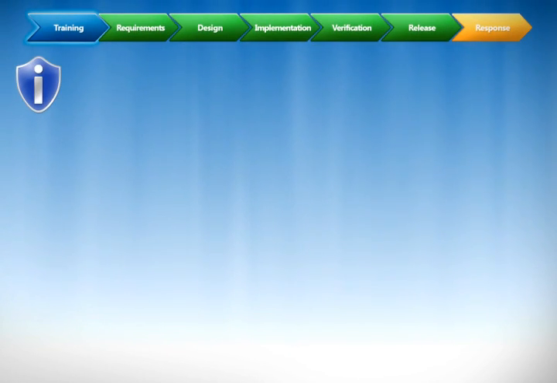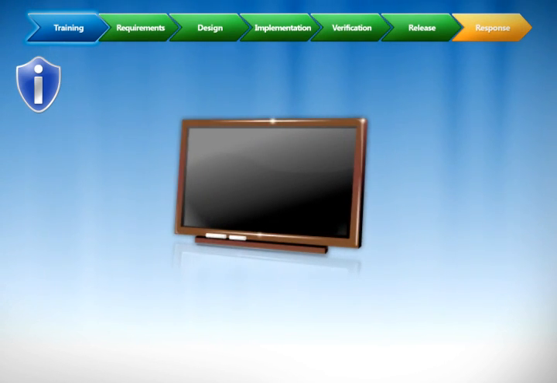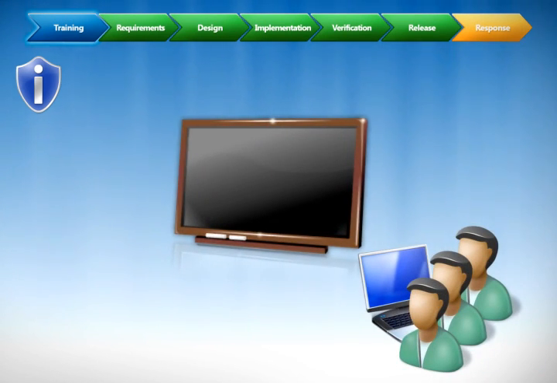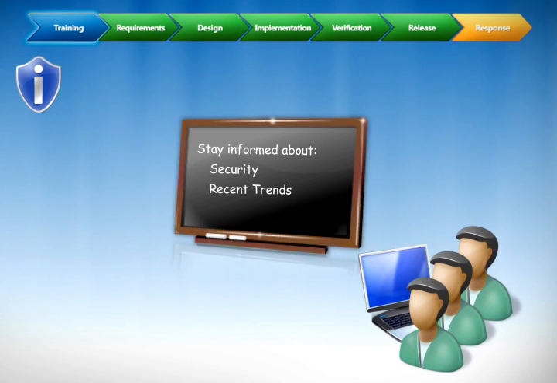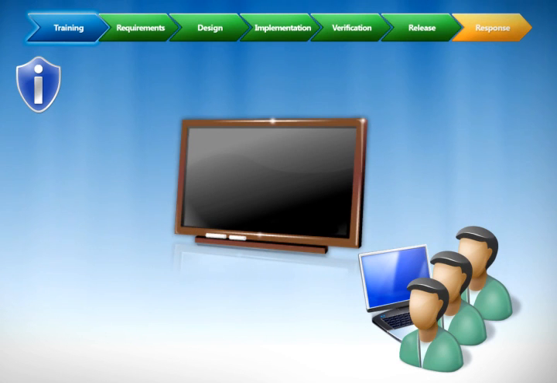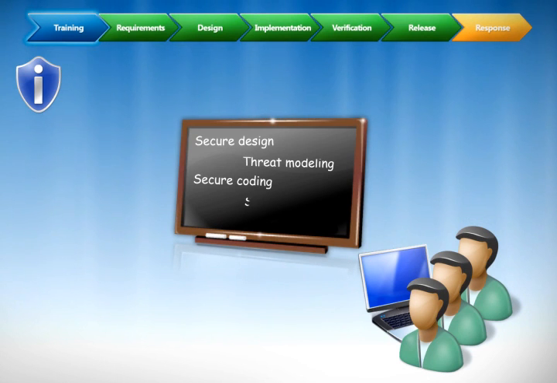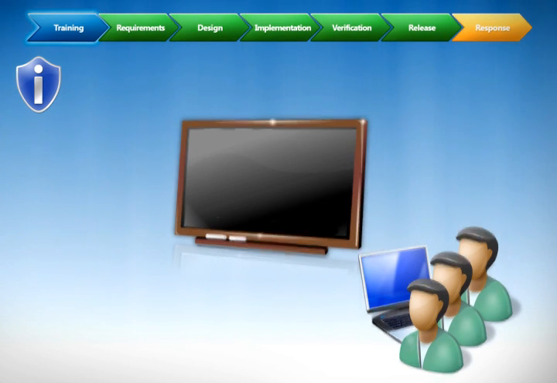The first phase of the SDL that an organization should implement is the training phase. During this phase, all members of the software development team must receive appropriate training to stay informed about security basics and recent trends in security and privacy. Individuals in technical roles who are directly involved with the development of software programs must attend at least one unique security training class each year. Basic software security training should cover foundational concepts such as secure design, threat modeling, secure coding, security testing, and privacy. This basic training establishes an adequate knowledge baseline for technical personnel. As time and resources permit, training in advanced concepts may be necessary.